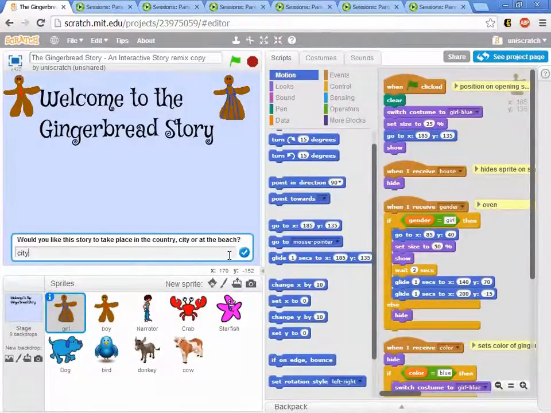Well, right now we assume they do, and we move forward with the program, and there's great potential that bad things are going to happen if they said, well, I want it to take place in a castle. Or maybe they're just not a very good speller, and they say, I want it to take place in a city, C-I-T-E, right? So the issue is, what can we do to actually validate that the user put in good information here?